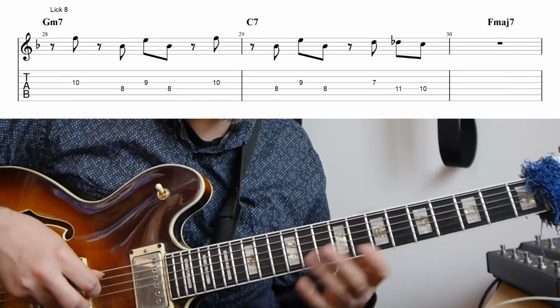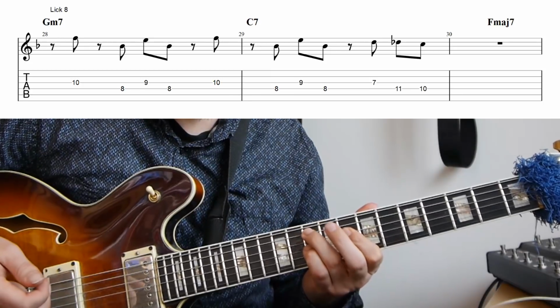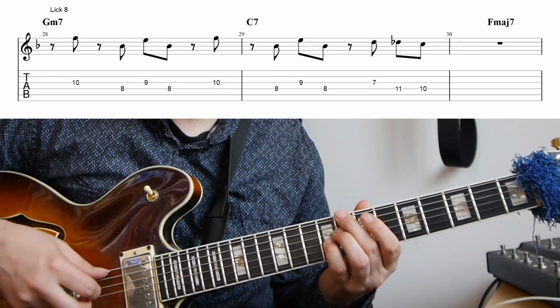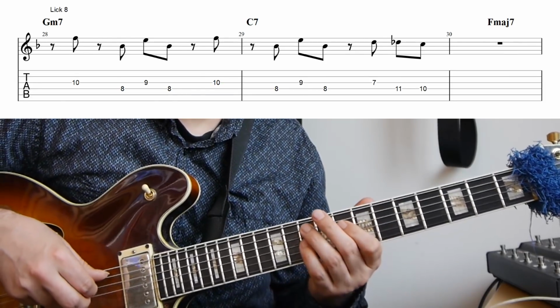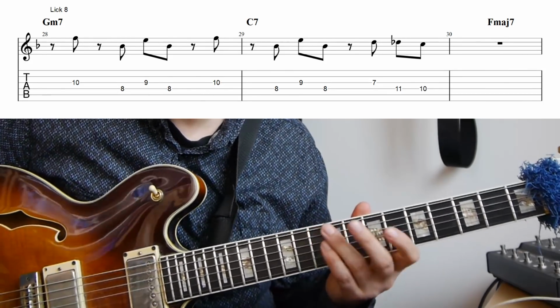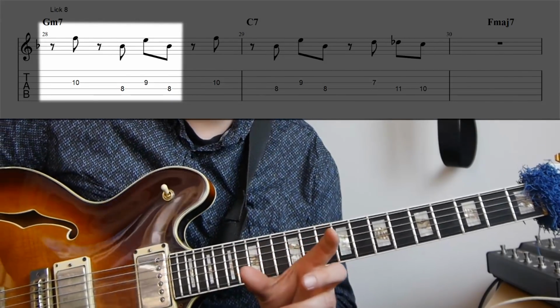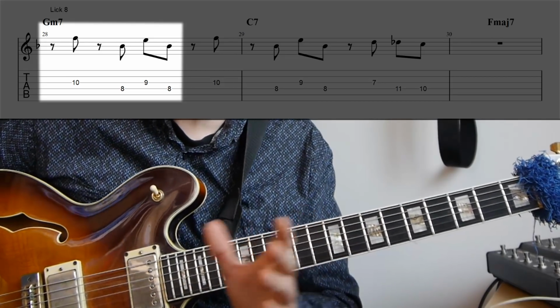It's a little bit as if he's changed the harmonic rhythm in the 2/5. So now I have it here as 1 bar of G minor, 1 bar of C7, and then to F. And the way he plays, to me, it sounds a little bit like he's playing G minor, C7, G minor, C7, and then resolving. Because that's a little bit the nature of the line. Another thing is that the rhythmical motif that he's using is actually 3 beats long, and then he repeats it. So it changes and it's displaced within the bar.